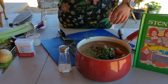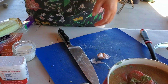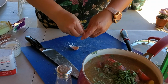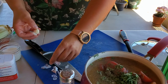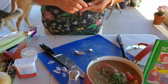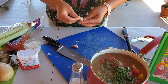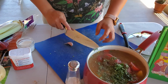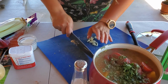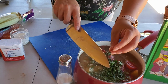And last thing, this is garlic. They didn't add it in theirs, but I honestly cannot do any dish without garlic because garlic's amazing. And it kills bacteria. What else wouldn't you want? Sorry, it sounded really loud, but it's not really. You just bang it a little bit and then it takes this little jacket off. Although my table is not as sturdy as my counter inside. Oops, it's flying all over the place. There we go. See, it comes right out. And I'm literally just going to smash it. Watch your fingers, Olivia. I love garlic. So good for you. Beneficial.